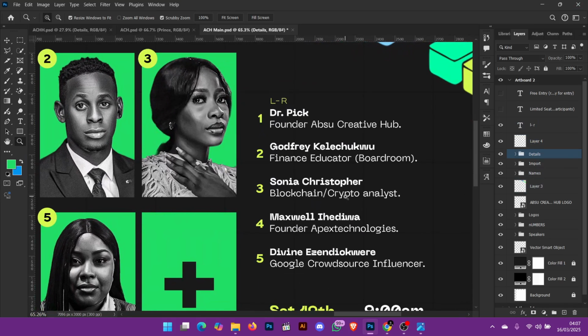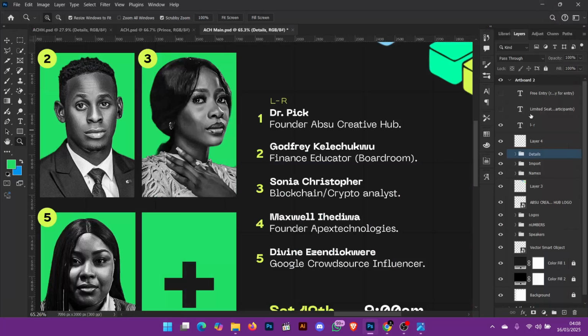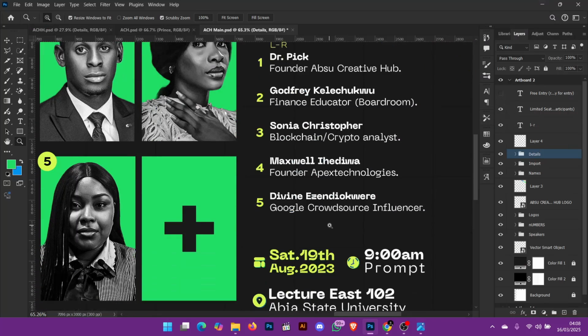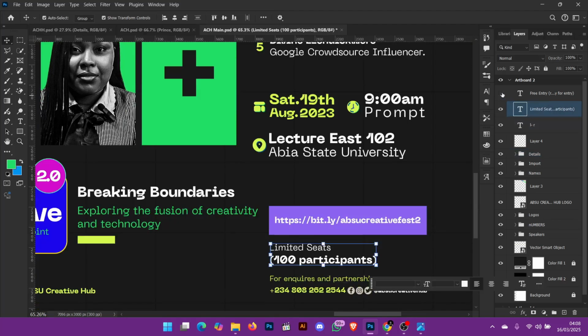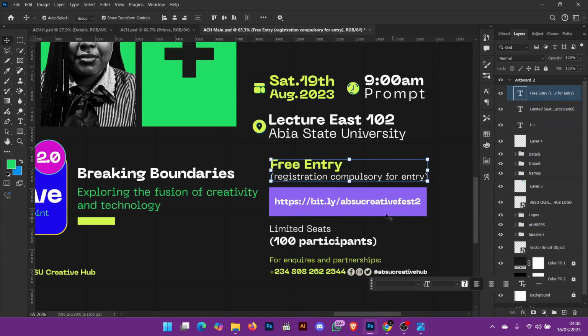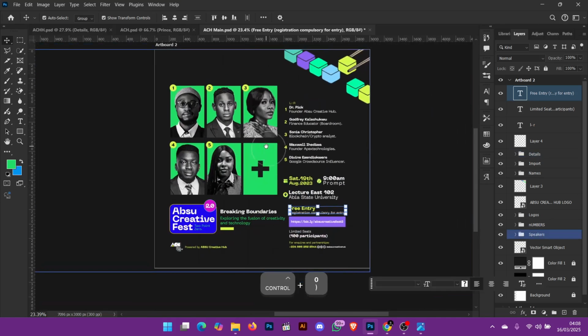I added it here still, left to right. Then we have the limited seats. You can see it, limited seats, and then the free entry. So these are what made up the components of this design.